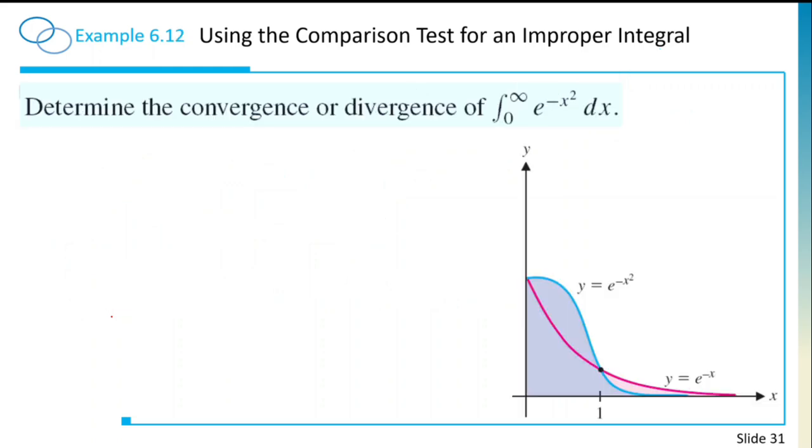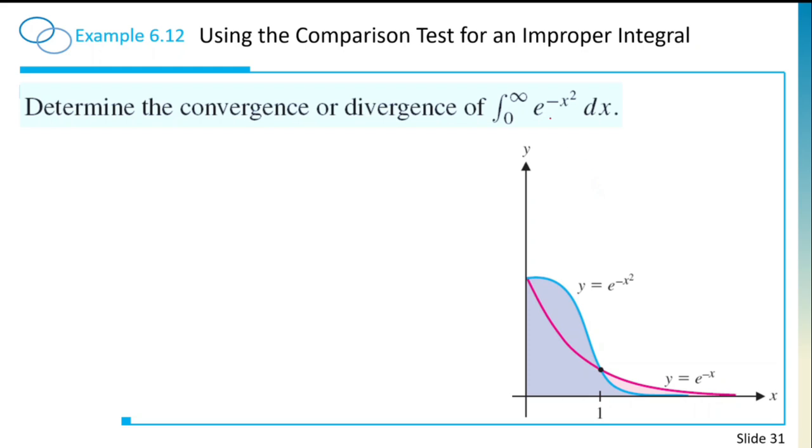Here, I have another question: the integration from 0 to infinity of e to the power of negative x squared. Now, if I need to compare, let's first just look at the integration. Do we know how to integrate e to the power of negative x squared? No, we don't know so far. Is it like substitution? No. I should have x outside if it's substitution. So there's no technique you know so far to find this integration.